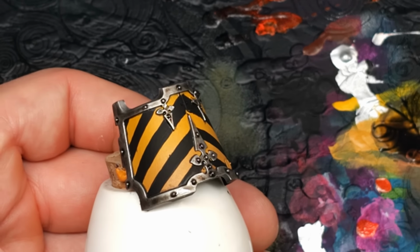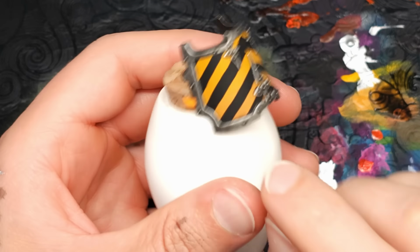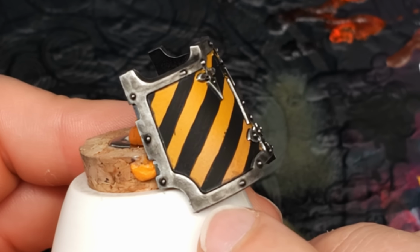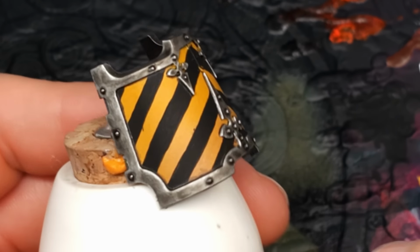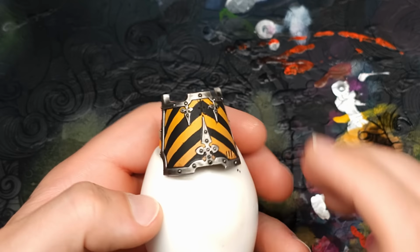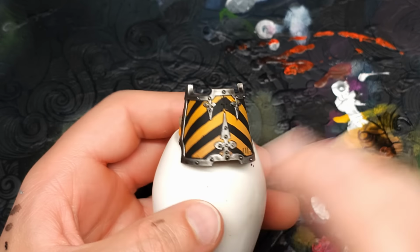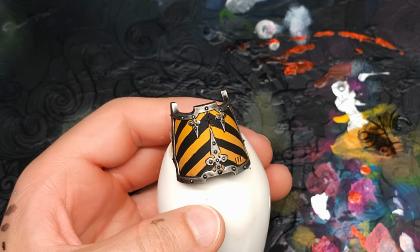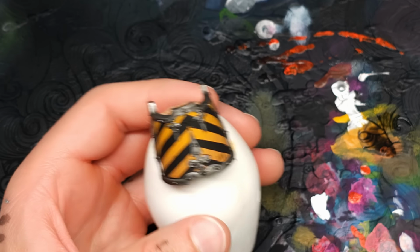Cool. Now, if you go too heavy, you'll get sections like this. And I can't give you a guideline for that, but if you think you might be going too heavy, you can always do it in 2 goes. So try and avoid getting that, or I went too heavy on these sections, which is a little bit of a shame. What I'm going to do is I'm just going to hair dry this to make sure it's 100% dry. I'm going to do some lovely kind of soft, careful dry brushing.